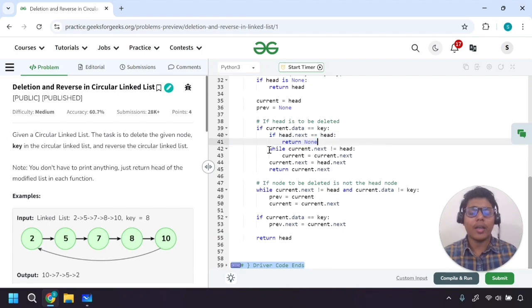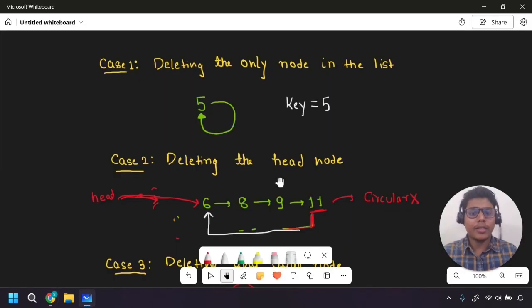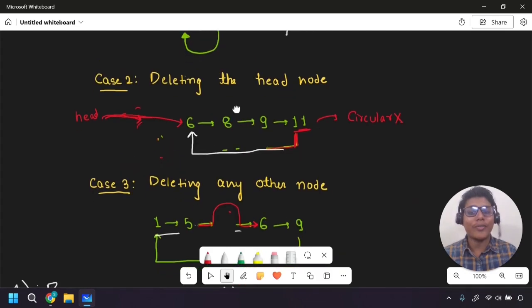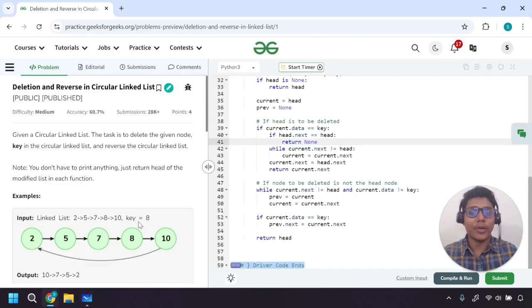After that, what if we need to delete the node head, but it is not the only node in the linked list this time? Like in this example, if you remember, we had 4 here. This was the original linked list. So if you need to remove this 4, what exactly did we decide to do? First, we need to go to the last node of the linked list, and then we have to change the link. That's exactly what we are doing here.